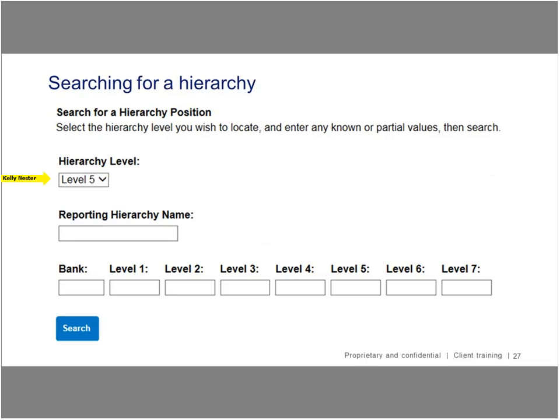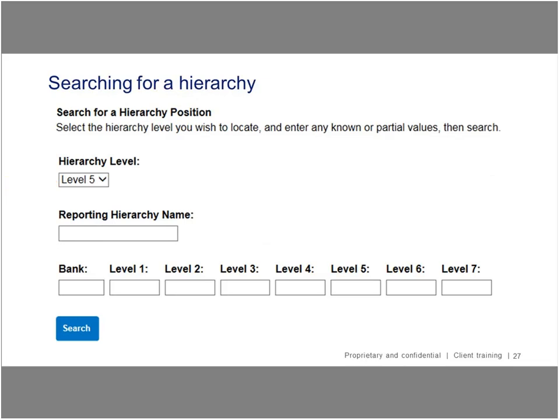Now, the hierarchy level goes from 1 to 5. Level 1 is the highest, which would show you all of the hierarchies that are in your area of responsibility. Level 5 is typically your managing account level. That would be kind of the one level roll up from the cardholder level. So it defaults to level 5 because typically if you're assigning a hierarchy for someone, it would be based on the managing account level, but that does vary based on how you're being set up in Access Online. So you can change this level if you like, or you can leave it set to level 5.